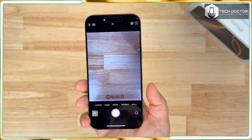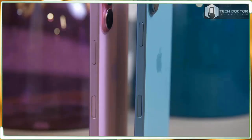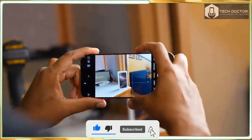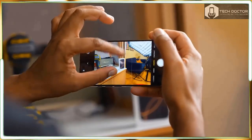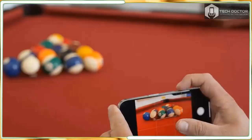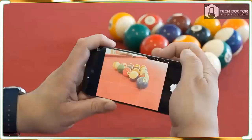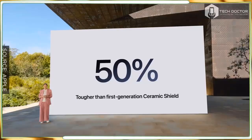The button sits a little further from the base of the phone than I'd like, so my fingers have to reach a bit more to press it, whether I was in landscape or portrait mode. This wasn't usually a problem when I had both hands free and could steady the iPhone with my other hand and readjust my grip. But if you are trying to take a quick shot with just one hand, the button's location can feel unintuitive.